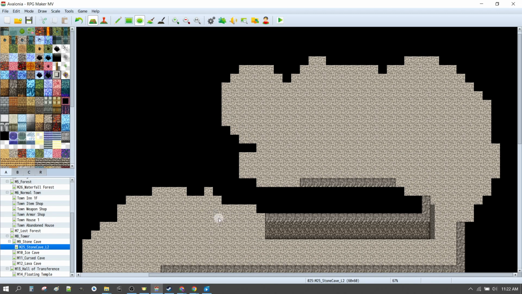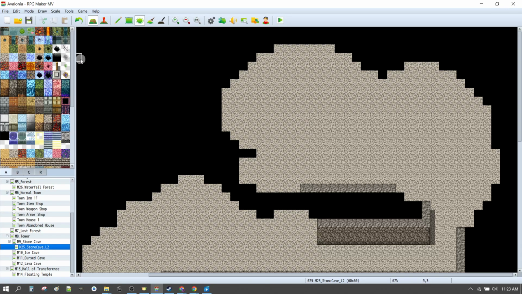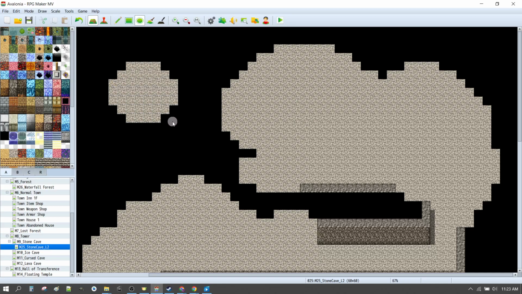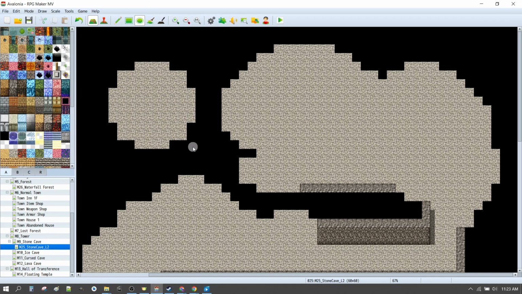Because it is still supposed to be a kind of a dungeon. It's not like a tower entrance, so it's not supposed to be man-made. Maybe we want to add an extra room, so I could just drag over here. So I'm just clicking and dragging, holding and dragging, and what you'll see is that the further out you drag it, it'll actually turn into almost a circle there.